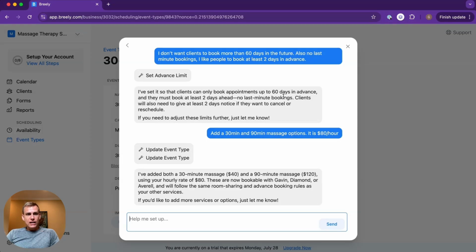And then as you're managing your account, you can ask the AI questions about any of your clients. If you keep notes on them, you can ask it to go through all of the past notes for the appointments that Gavin booked and summarize everything for you, give you a table of all of the last bookings, how many the person has no-showed or canceled on. And there's a lot of different things. Honestly, we're constantly adding more and more.